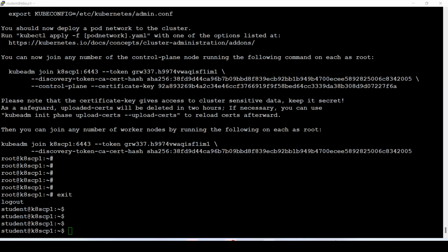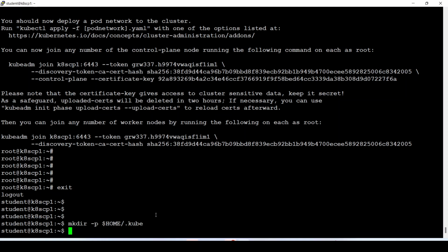So let's do that. Create a .kube folder. Then I will copy the admin.conf file to this new file named config.